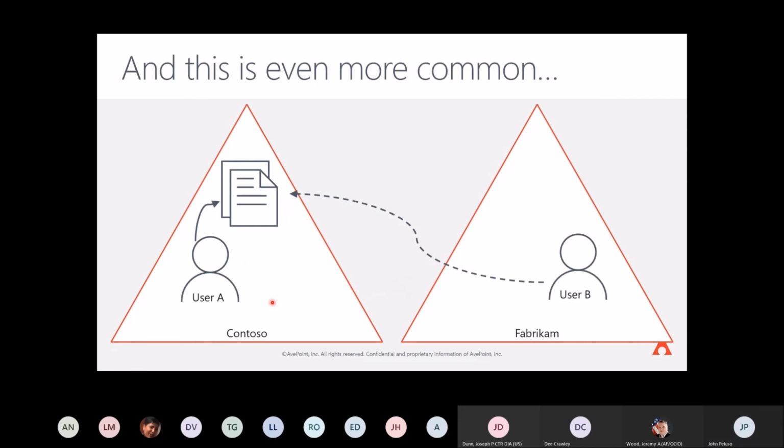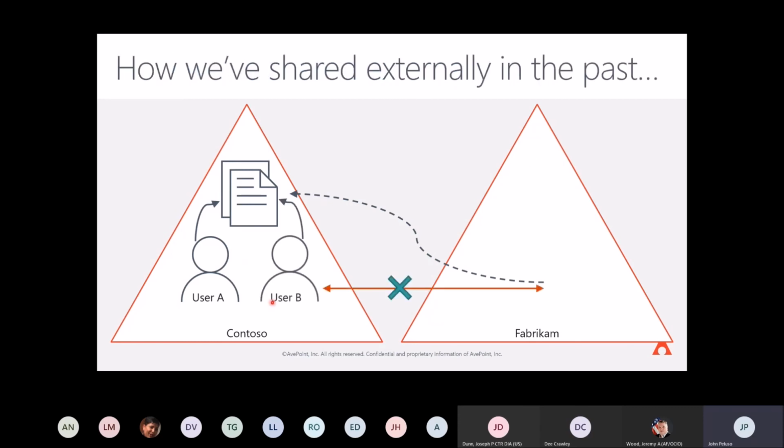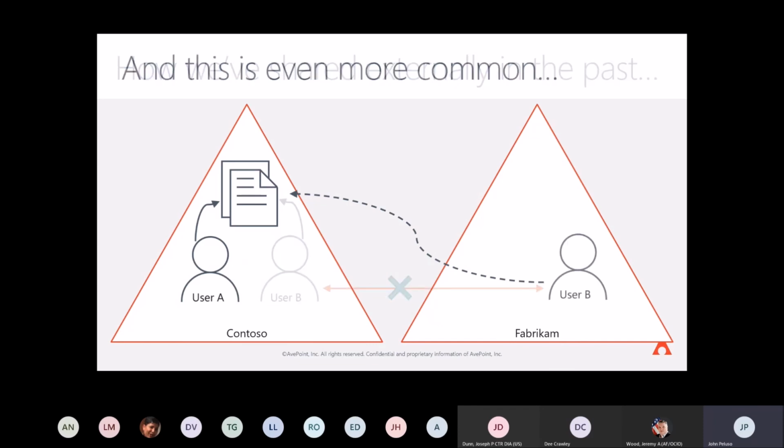Another more common way to collaborate is the old email collaboration method, which I think we all understand the downsides of. I don't have access or control of the content. At least in the previous model, I still owned the content and had control of it. With the email-based model, things are getting a little bit better with things like Azure Information Protection and the new unified labeling and Microsoft Information Protection that's in GCC and coming to GCC High and DoD.